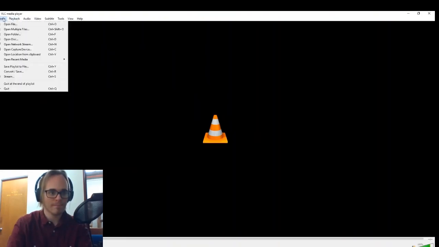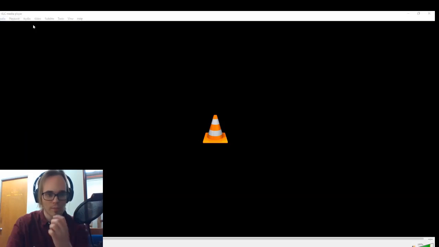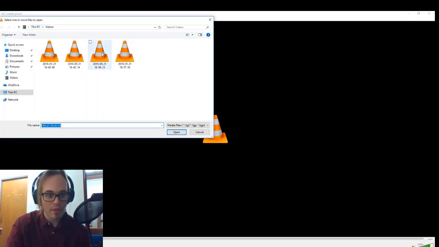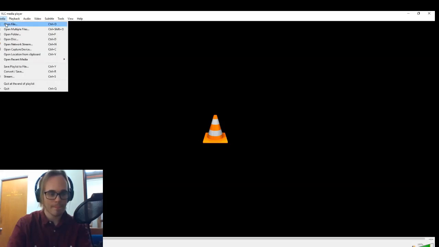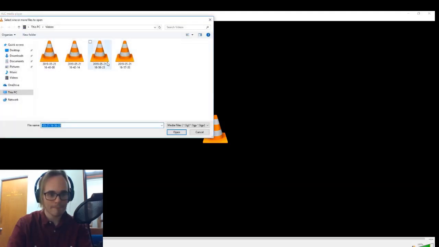And this time I'll open a file, this one. Test, test, test. Yep, this is the right file now. So now that the file's open, we can open up the time thing that we installed.